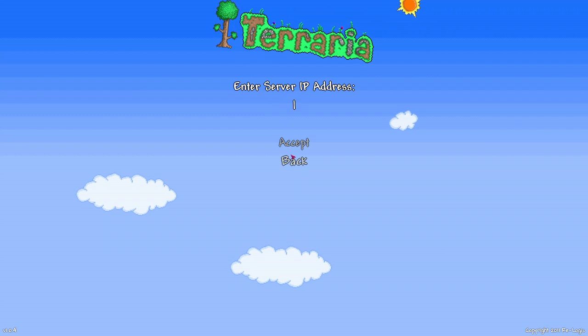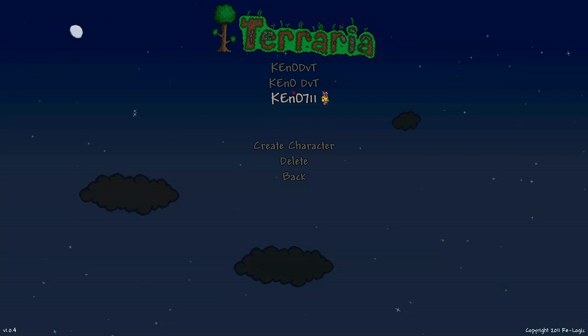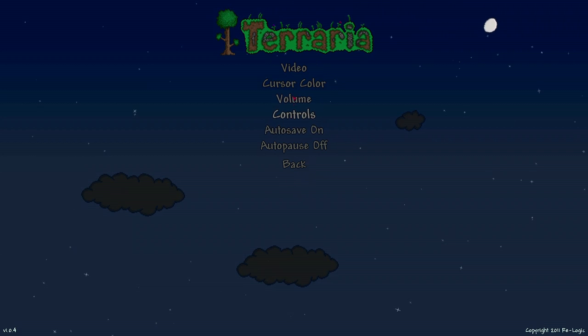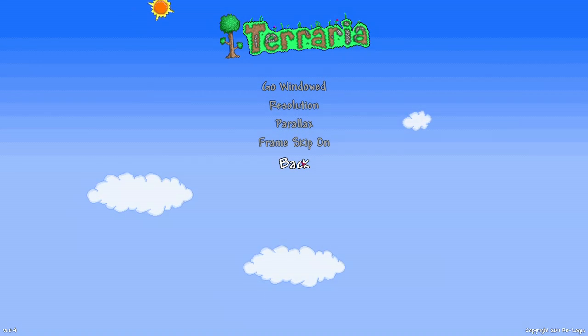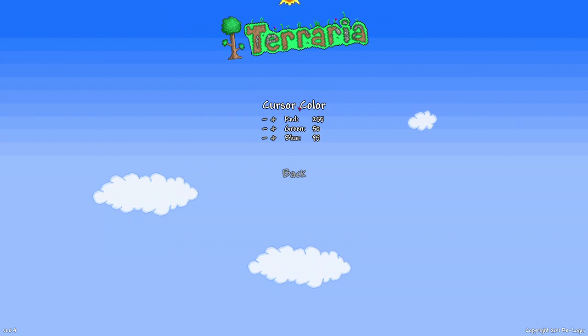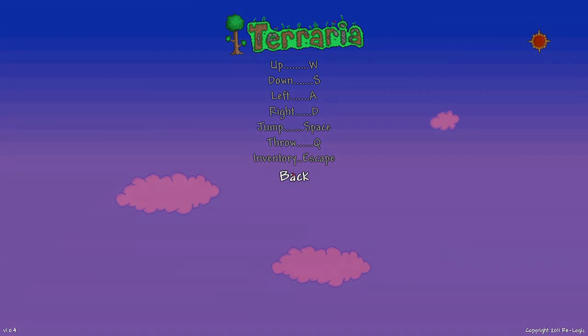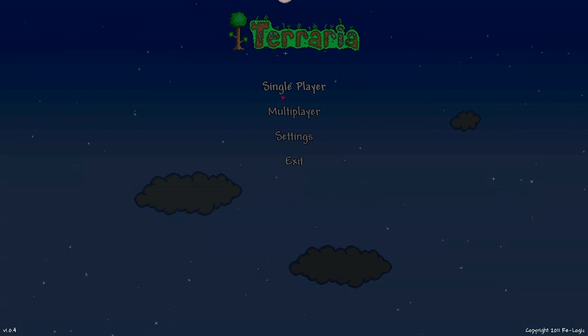So that's fairly simple. Now, I'm going to go from scratch on a new world, and we're going to cover everything from start to finish. So, settings-wise, video, you can only go up to 1920 by 1080. Cursor color, there's a lot of customization in this, and it's really nice. Pretty simplistic controls.